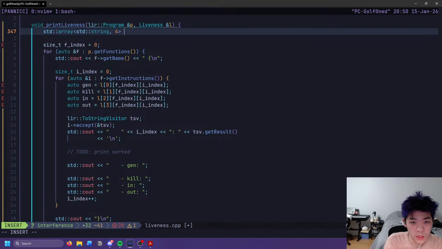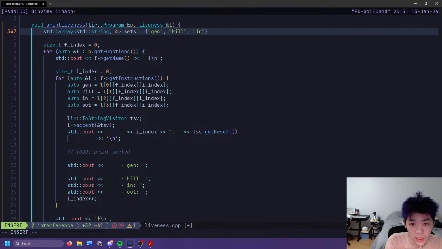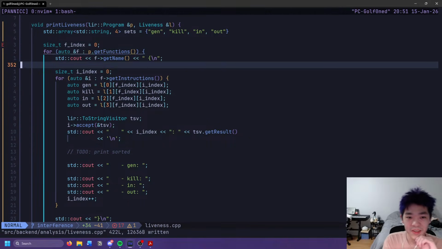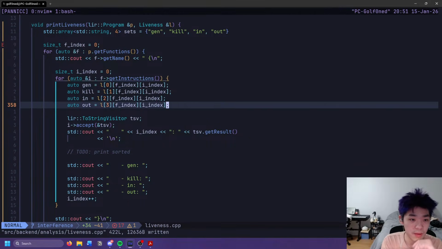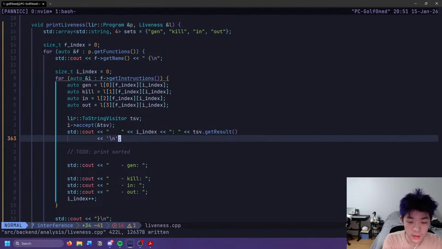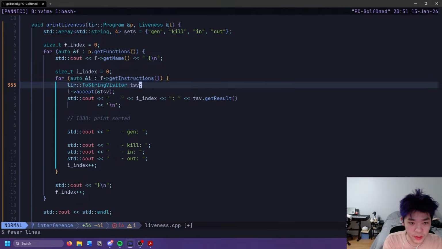Like sets maybe. Gen, we want kill, in, and we want out. Yeah, let's do it like that actually, and then we can iterate through things a little bit cleaner. So we don't have to do this boilerplate.